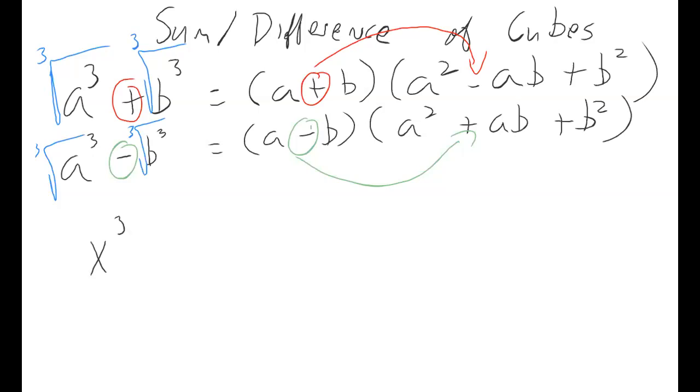x cubed plus 216. Wow, we always should look for a greatest common factor, but this first term only has an x. The second term is only a coefficient, a number, so therefore they have nothing in common, so no greatest common factor. There is two terms. Well, this is a cube, so it is not a squares problem, so therefore it has to be a cube problem. The more challenging part is, is this thing a perfect cube, right?